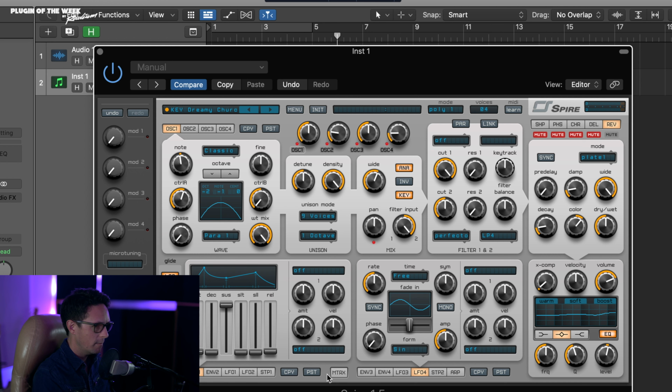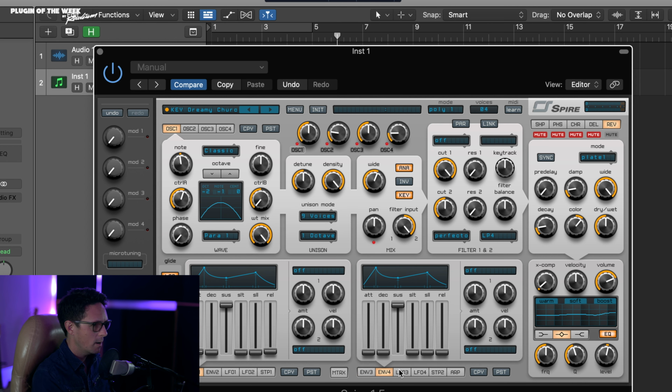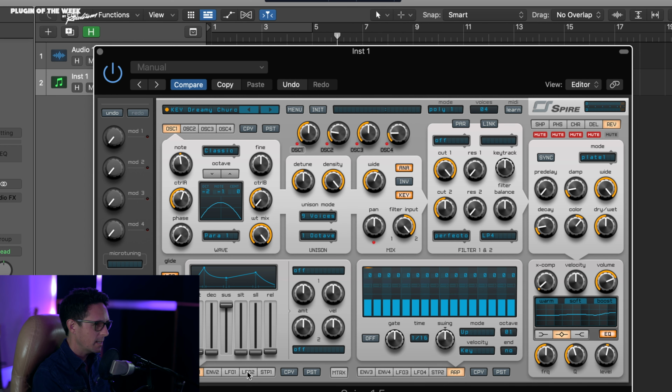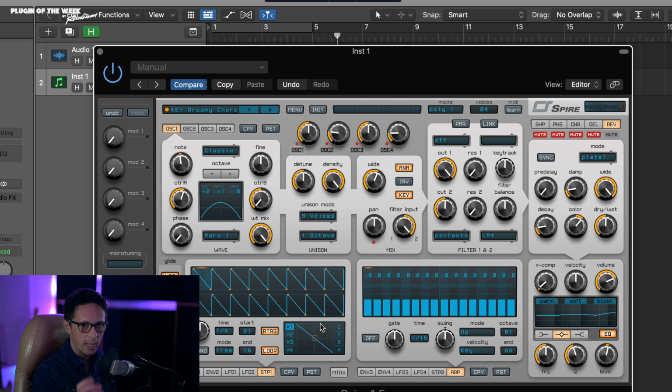So you got envelope 1, envelope 3, 4. So this goes 1, 2, LFO 1, 2, and STP 1. Not sure what that is. Envelope 3, 4, LFO 3, 4, STP 2, and ARP. So I'm thinking the STP is probably a special kind of timing thing, right? Because this looks like it's doing a timing thing, and then this looks like it's an ARP, so it's a timing thing as well. So you can turn those on and off and do some ARPs with stuff. Incredibly powerful. You don't need to use an external ARP, right? So arpeggiating right in there.